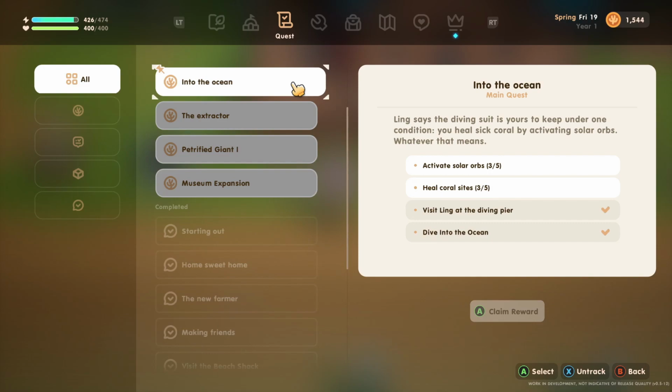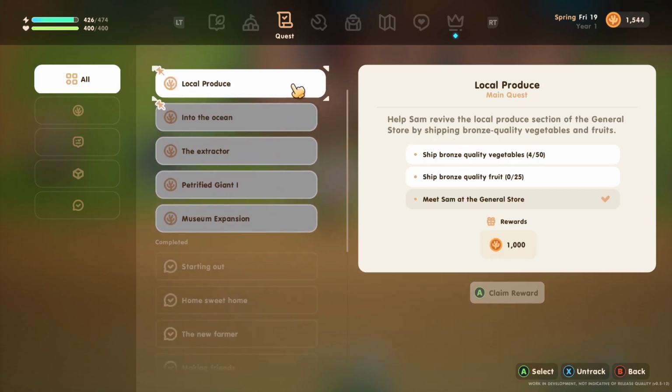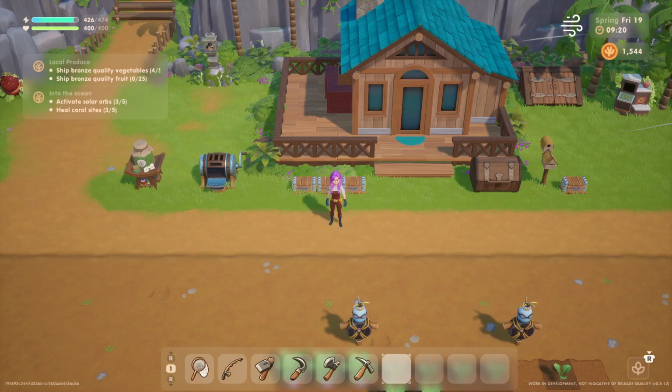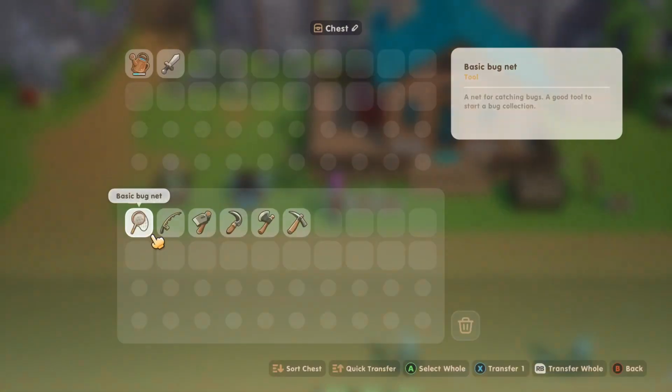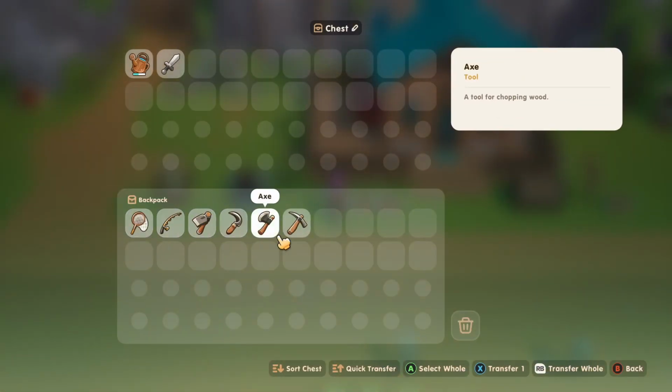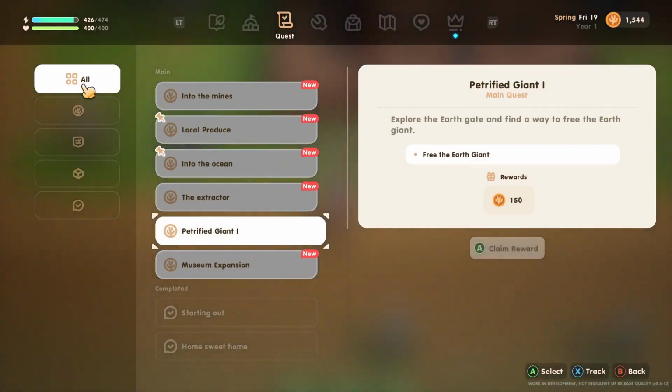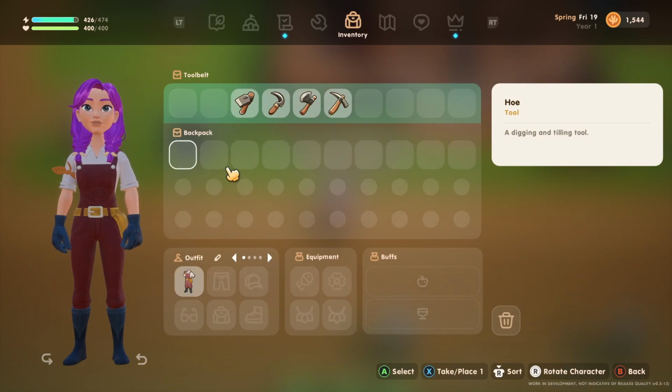Okay, we've activated 3 of the solar orbs. We've healed 3 of the 5 coral sites. I wanna free the earth giant. So maybe after we go to the cabin, I'm gonna leave these behind. Maybe we'll go into the cavern so we can see what's going on in there.